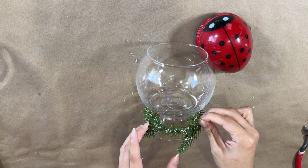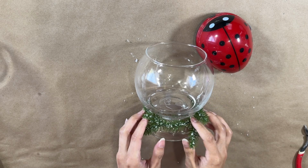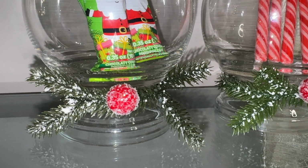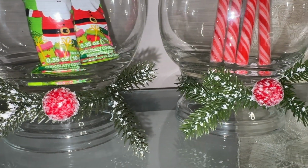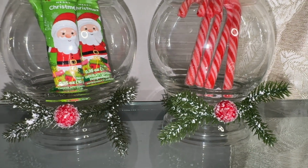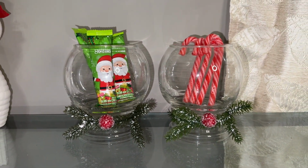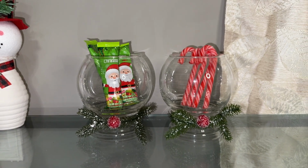Once I place that down, I do place down a little frosted berry to the center. And that was it for this DIY. These came together super quick, my friend, but they look absolutely stunning. Of course, you can place anything down inside. I just decided to use them along with the rest of the hot cocoa bar stuff.